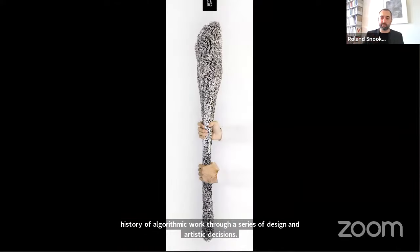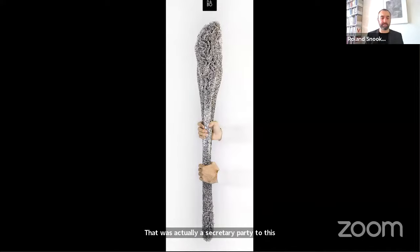That was actually a secondary project to this earlier project. This is a similar type of printing technique, but using titanium. This is a project for the RMIT Ceremonial Mace. It is a ceremonial object, a ceremonial weapon in a way, and it's intended to be a symbol of the university. It's an attempt to symbolize the innovation within the university in terms of fabrication, additive manufacturing and advanced manufacturing, as well as generative design and computational design. So it draws on the history of ceremonial mace, which are highly intricate objects. And we're trying to reinterpret that intricacy through, of course, new computational approaches.